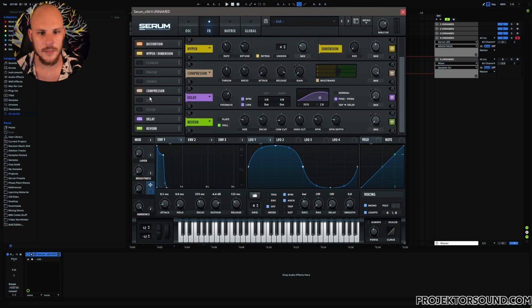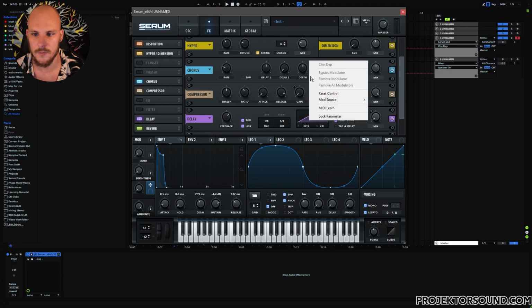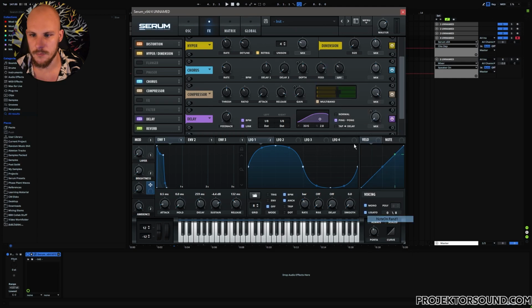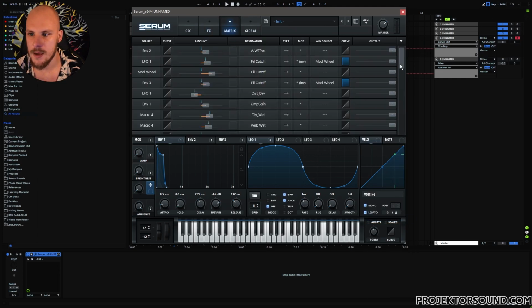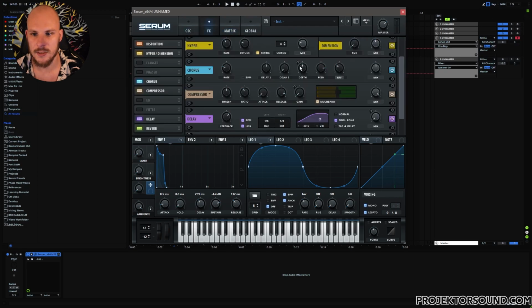What we can do is set up a basic glitch effect with the chorus. So I'm going to enable the chorus. I've set this to high frequencies by clicking right here. And then you just turn up the feedback. And what we want to do is randomly change the depth here. Let's set this to the middle. And then let's set this to bipolar so that it really only acts around this kind of point from basically here to here.